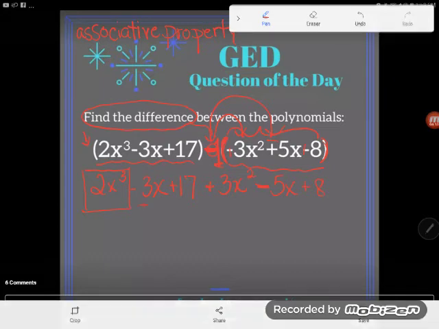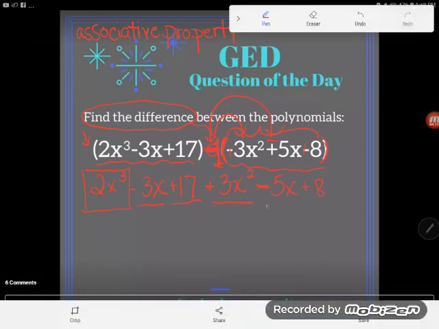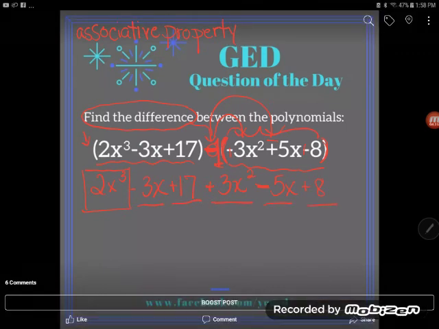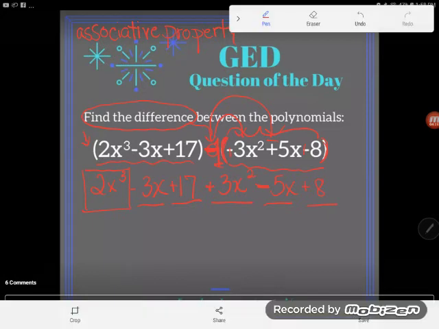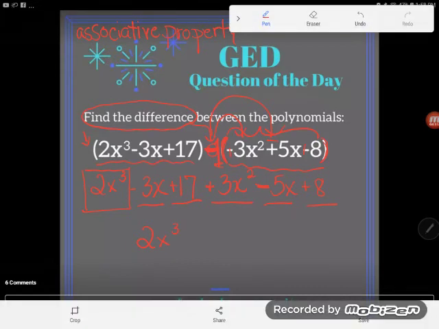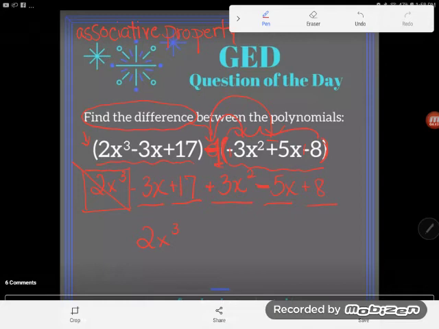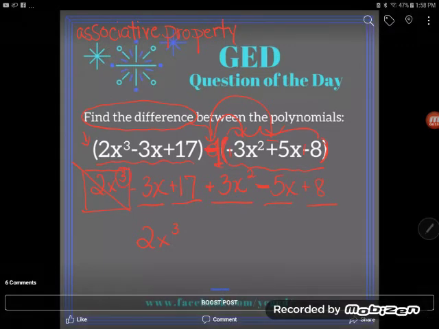First I'll start with this first term, the one with the highest exponent - 2x cubed. Do you see any other terms here that also have an x cubed, an x to the third power? Of course, if I look through here, no - this one just has a plain old x, this one doesn't have any x's at all, this one's an x squared, this one's a plain old x, that one doesn't have any x's at all. So there's nothing that will add or subtract with 2x cubed, so that is just my final answer for those x cubed. I'm going to keep going like that, and I will combine in the order of descending exponents.